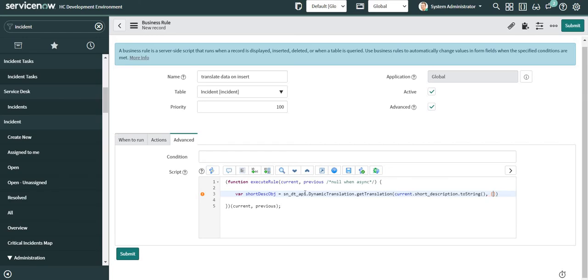So let me create a big parenthesis over here. The first parameter is target languages. We can convert the same text into one single language, or we can also convert it into multiple different languages. To do that, we need to pass whatever language or languages we want to convert our text into, in an array. So we are going to pass the code of the language over here. For English it is EN.